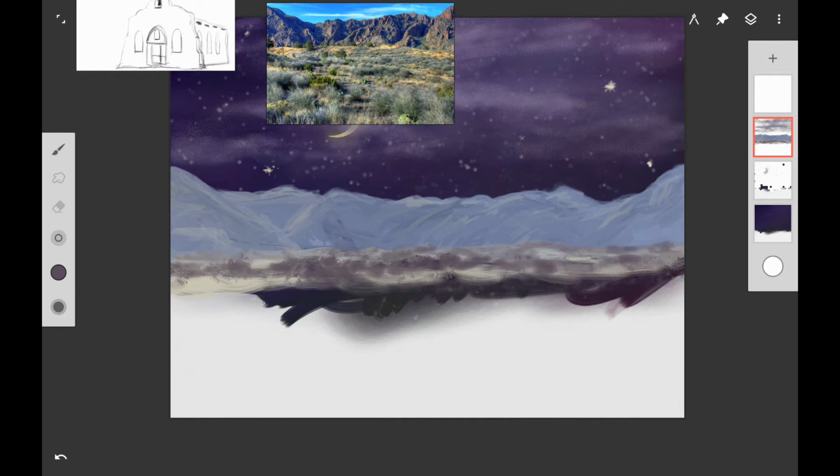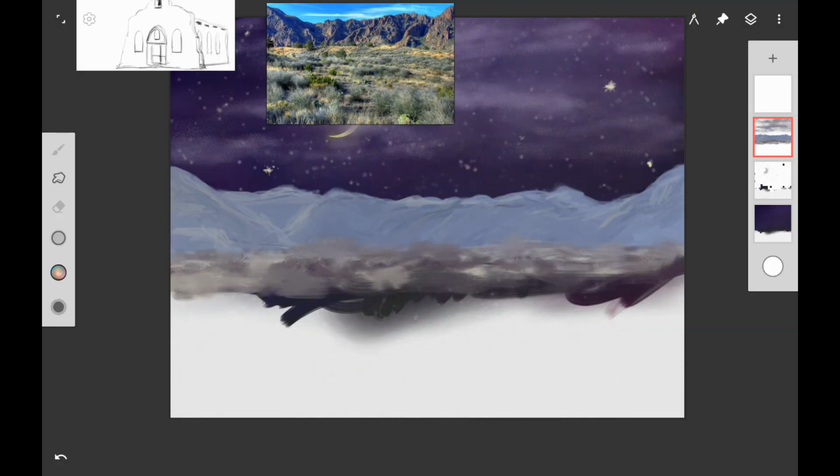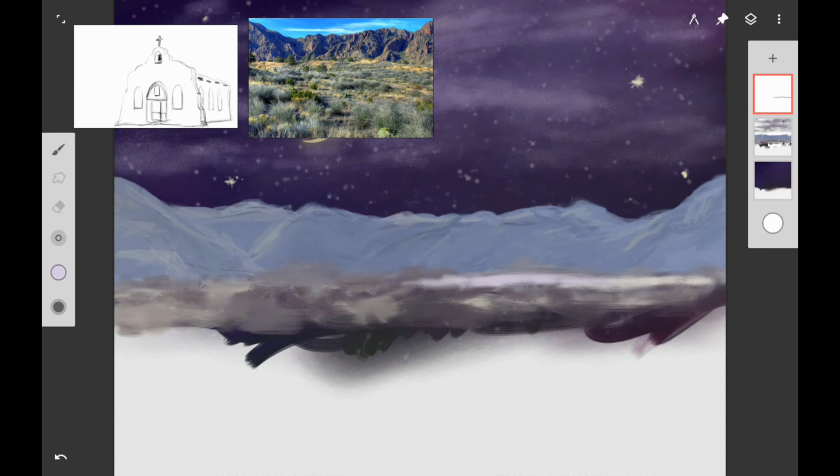And I'm going ahead and adding in the brush there along the edges of the mountains and softening that, making sure there's not a hard line where the foot of the mountains are. And you want to just kind of keep doing this and smudging it a little bit, because we don't need big details. It's in the background, and we want just kind of a soft, muted look again in the background. Smudge out your purples a little, but don't kill all your white. Make sure that you keep some of the white there.